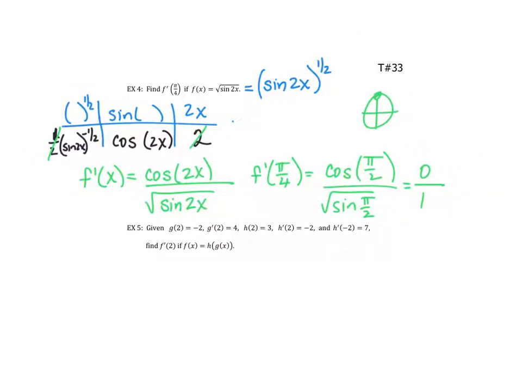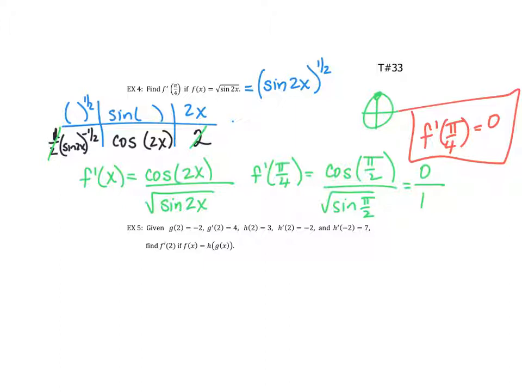So yes, I know it's frustrating. I did all that for 0. People always say, I hate when I get 0 for an answer. Love it if it's the right answer. So f prime of pi over 4 is equal to 0. It's very messy. So I get that. So do you see how, again, I use the chain rule within the problem? While doing the problem, I have to think of chain rule.